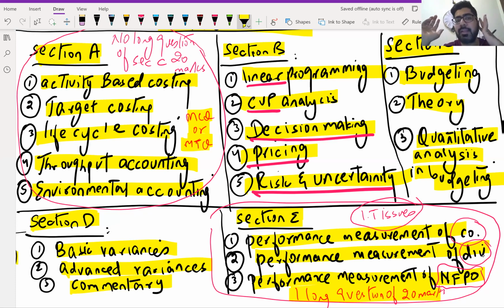No one knows anything about the exam. That means you cannot ask where section B will be tested. Silent, it can be in MCQ, can be in MTQ, can be in a long question. What about section C? What about section D? Nothing has been told. They can come in long as well, 20 marks. They can come in MTQ as well or MCQ as well. Just the information is there about section A, 5 topics, and section E, 3 topics. Other than that, we don't know anything about it. So you can be sure that whatever information is there, we have told you that information.